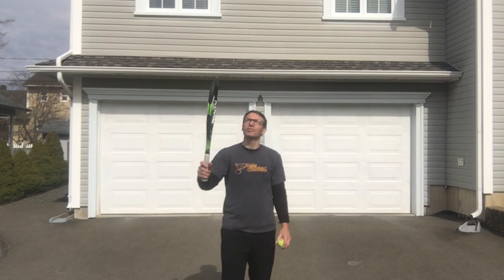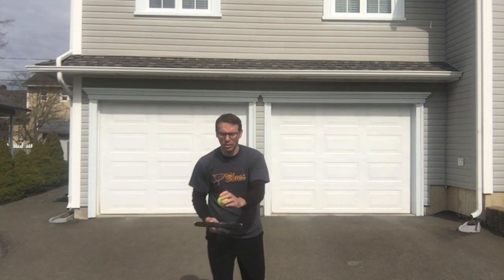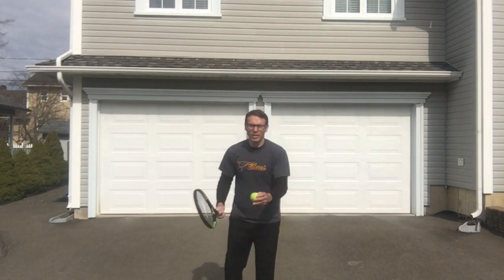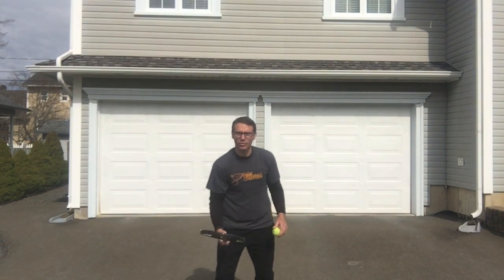And the last trick I want to show you is kind of a hit, track the ball, and then I'm going to bring my racket and I'm going to try and stop the ball right on the racket. I'm going to try and do 5 in a row for this one. So as I hit the ball up, I'm going to track it. See if I can get it under control before it hits the ground. Here we go.